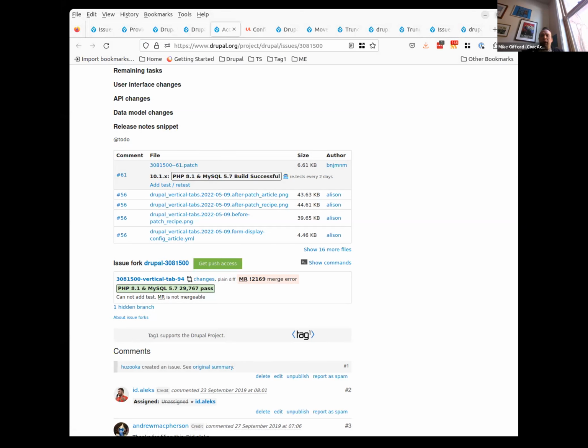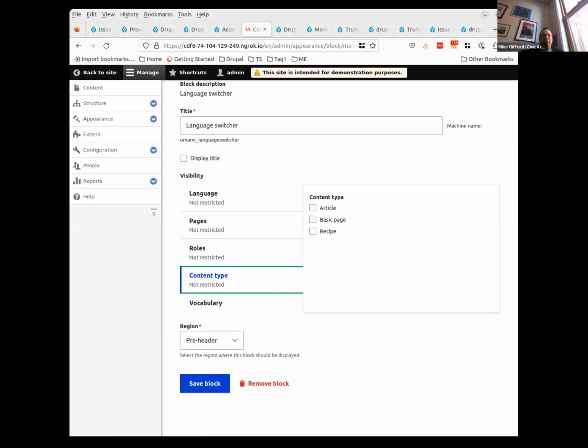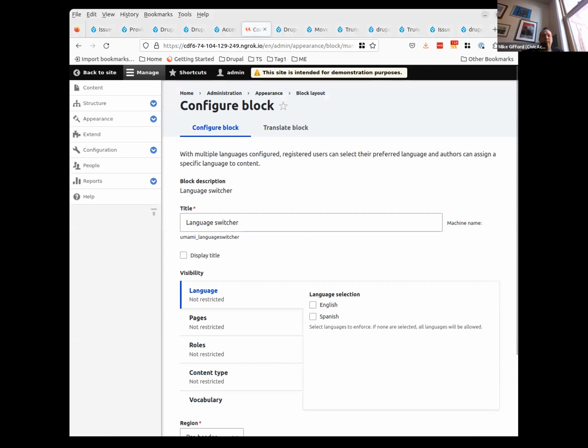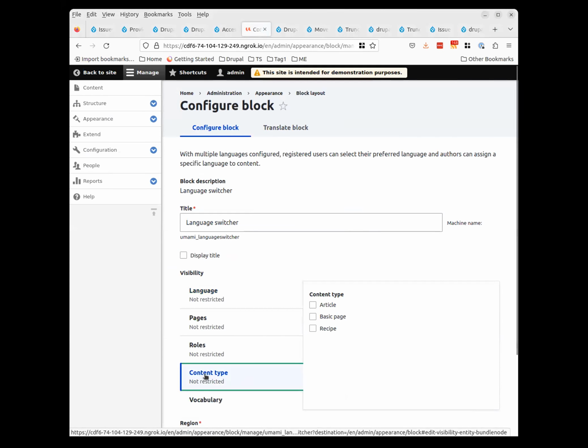Ralph, do you remember more information about this? Not really off the top of my head, but I tested right now and I'm unable to reproduce the screenshot G posted. I think that might be with a patch applied. So I just applied the patch behind the scenes. Okay.